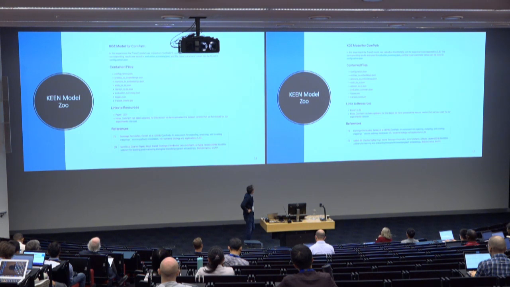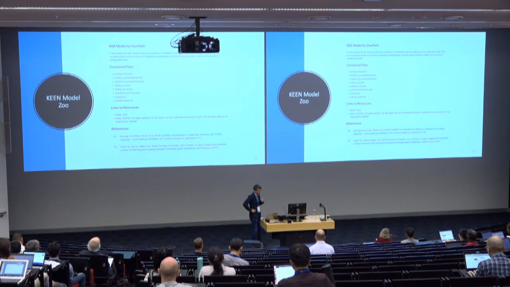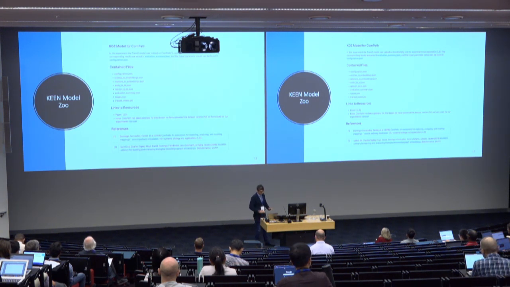So we expect the users to provide all the configuration files. We want the links to the resources. Most important is that the data set is an open resource, so the results can also be reproduced. And it should be a work that is published. So we also have a quality check. We ensure a specific quality of the work.